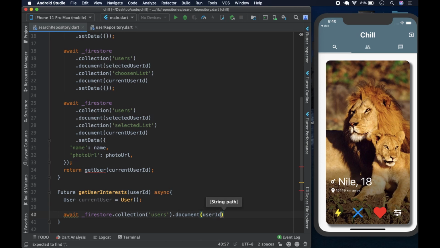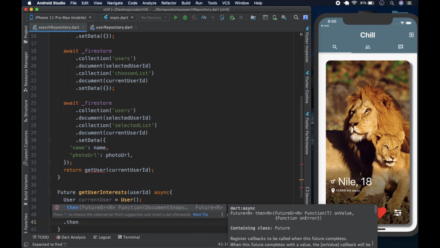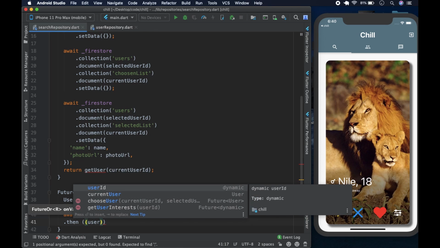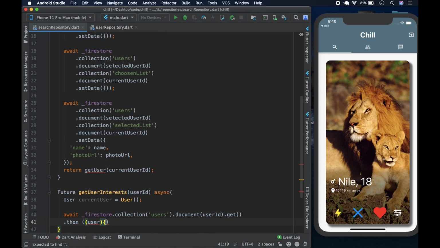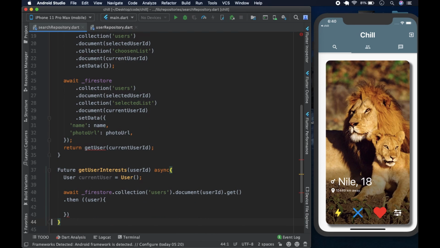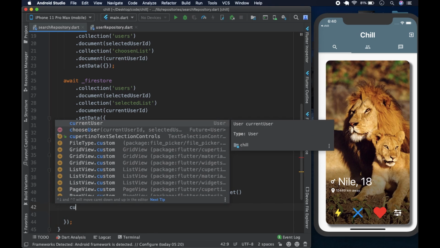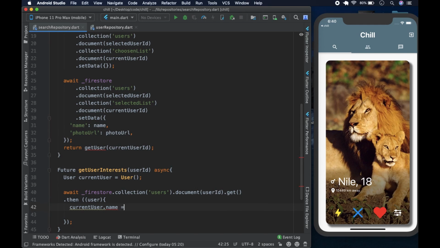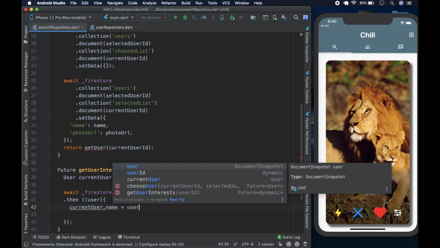So we could get your user ID, and then we're going to get you based on your user ID, and then we could say dot then you take the user, and we could do this, and we can put a semicolon here. We could take the user, and we could say current user dot name is going to be the user name.